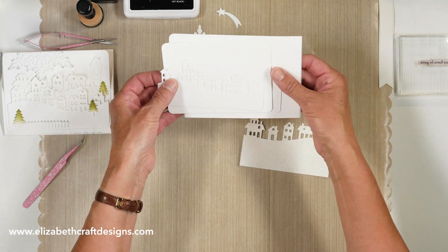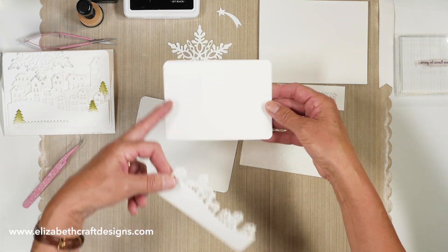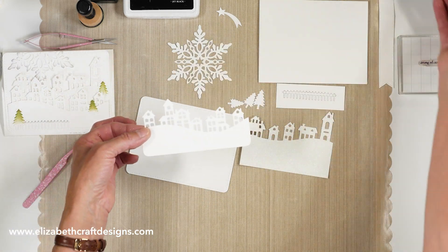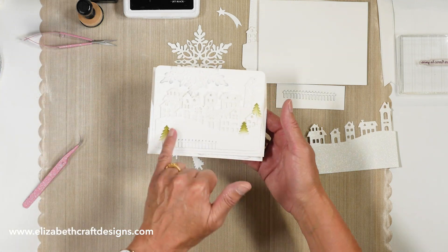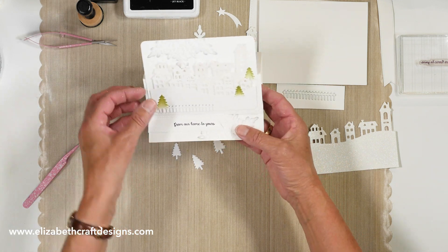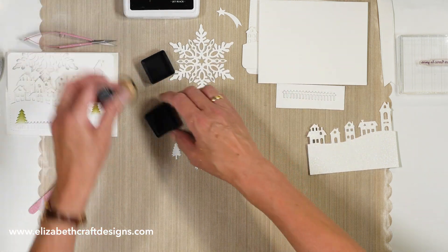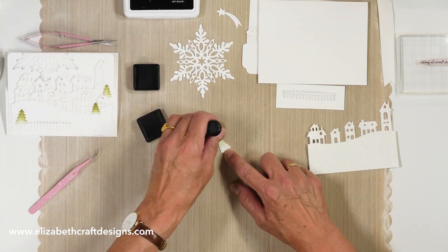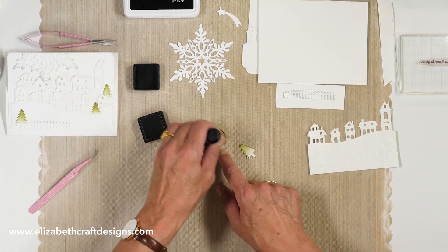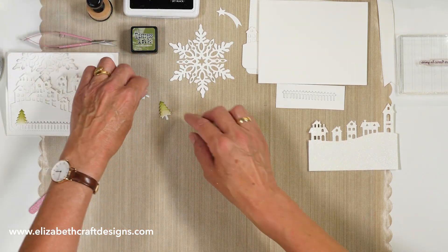So then here I have my card — that's an A2 size card. And I wanted to show you this: this is the rounded rectangle I used to cut the panel. So you first cut this, put your die on there, and then you have this part. I'm in the studio so I have some green here, and here I etched the snowflake a little bit with distress ink in gray — hickory smoke — but I forgot it. So we're going to have a white snowflake on this one. This is the peeled paint I'm using — just add a little bit of color. Then I'm going to clean my table a bit so I don't get green ink on my card.